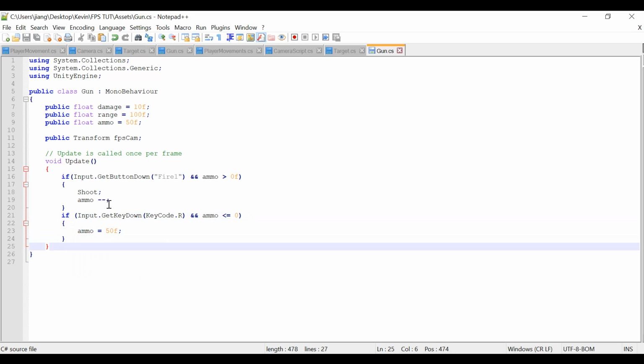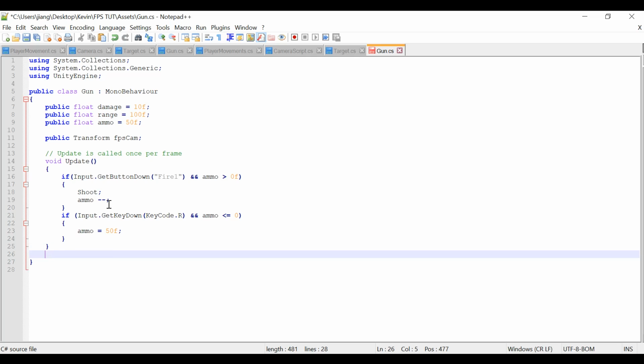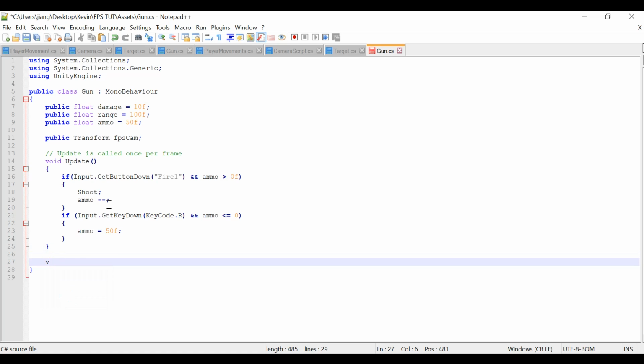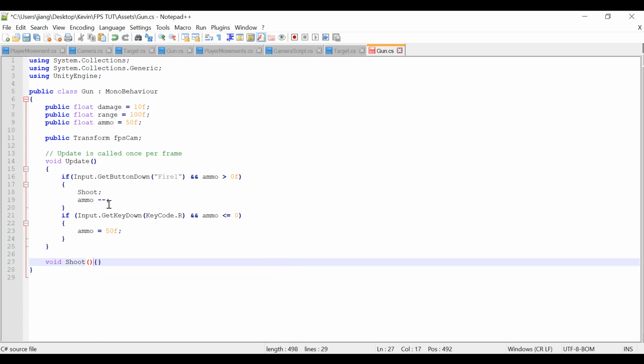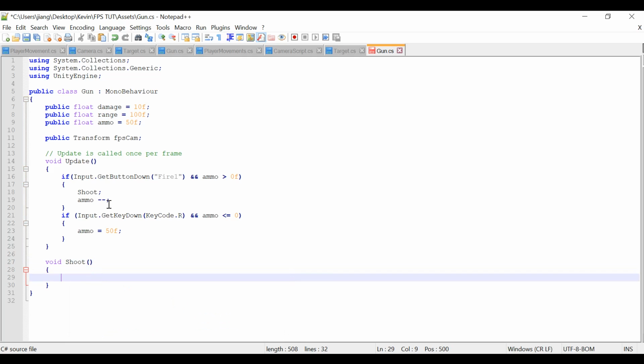And right now we're gonna make a new void called void Shoot. And then we're gonna use Raycast, which is one of the advanced ways of making guns.